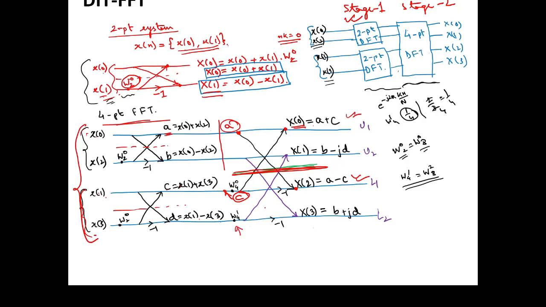Now in the second line, since we are performing 4 point DFT, if you see we are having W04, next one will be W14. So from the second line to the second line, from here to here, again second to second, what is W14? It is minus J, right? So we are having here B minus J into D, B minus JD, and here in B directly it is coming, then minus of J multiplied by minus 1 plus of JD. Did you get my point?